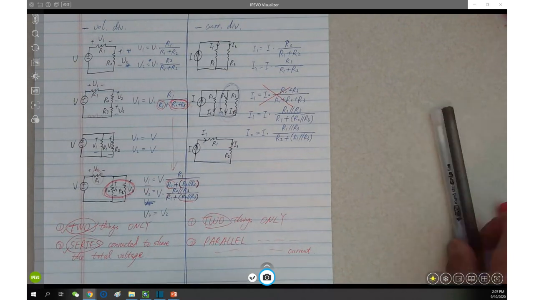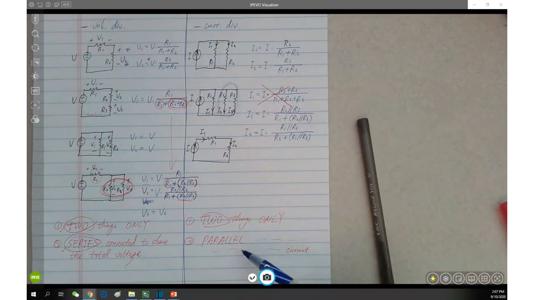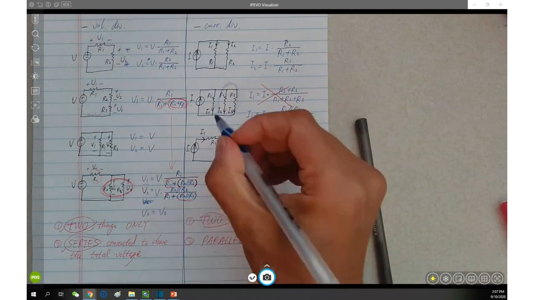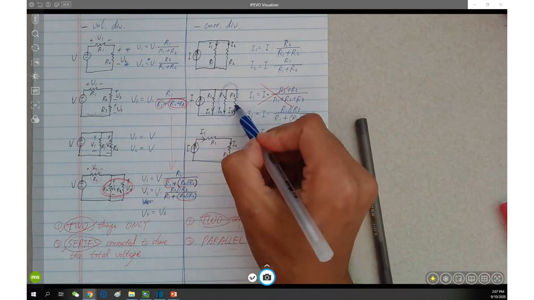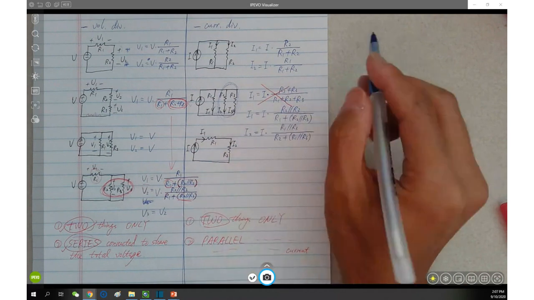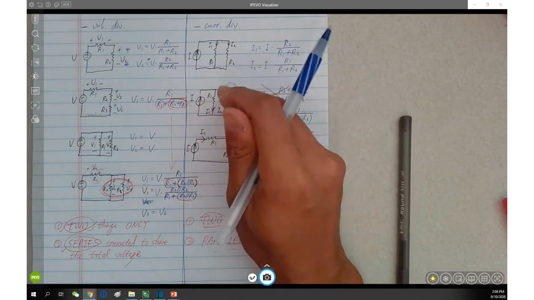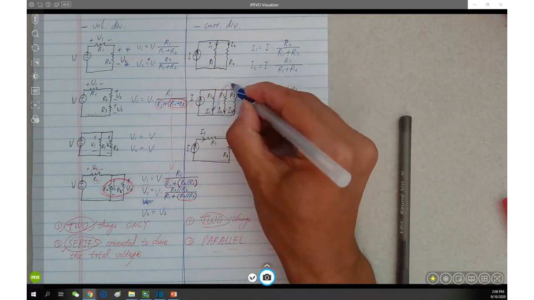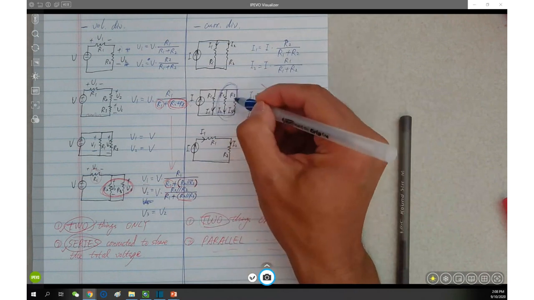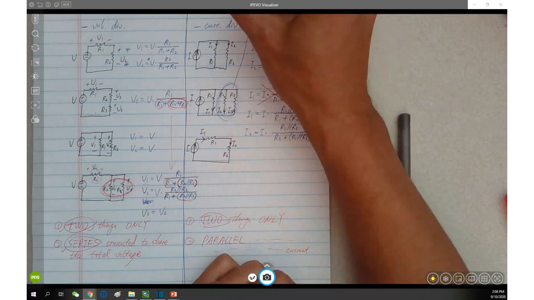Like I said, for the current divider as well as the voltage divider, you always remember there has to be two things. But these are three branches, not two. So you need to combine any two of them. How to combine? If you're looking for I1, you don't want to combine R1 with anyone else. So you combine R2 and R3 together. R2 and R3 are parallel. So this circuit pretty much becomes, you keep R1 as I said.